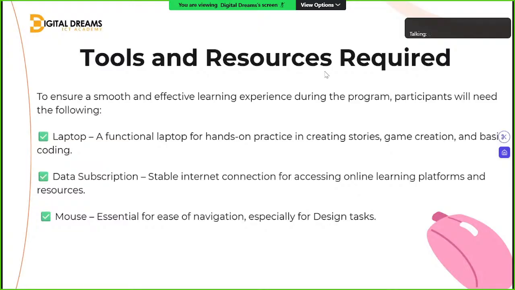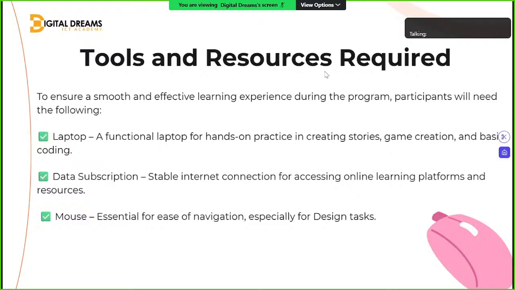Now, I know you'll be asking, what if I don't have a laptop? No need to worry. Even if your child doesn't have a laptop, if you have a smartphone, it works. If you have a tablet, that's very good. But you will need a gadget so that you can get this hands-on experience in creating stories, games, and basic coding, because we'll be doing some basic coding in this program.